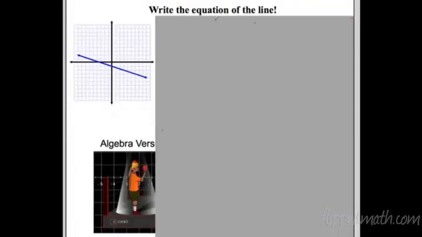Alright, here we go. So can we write the equation of the line? What if I give you a graph and I say, okay, what's the equation of the line? This is a great skill to have. I know the equation: y equals mx plus b. Anytime you do this, you're looking for two things: m and b. If you can find m and b, you're in business. You're good to go. So let's start with b.